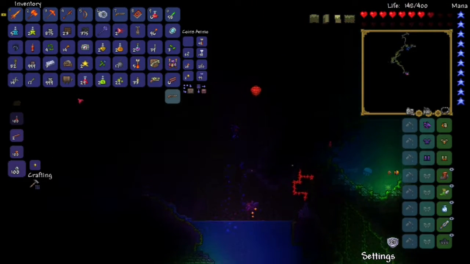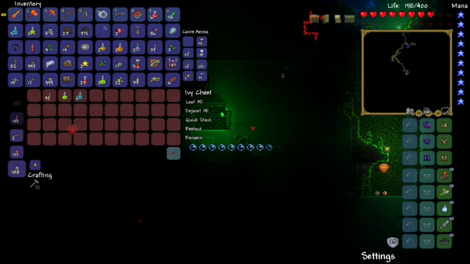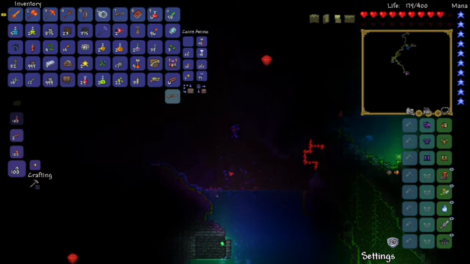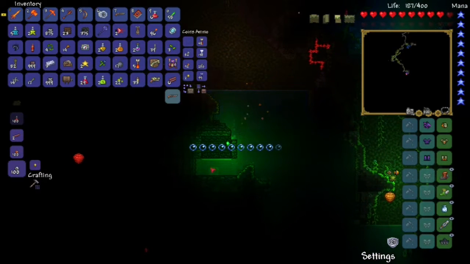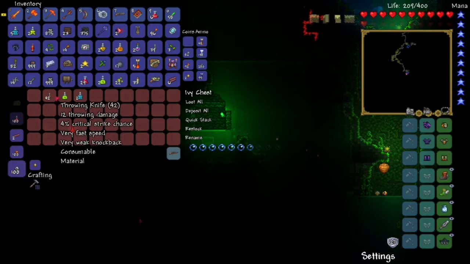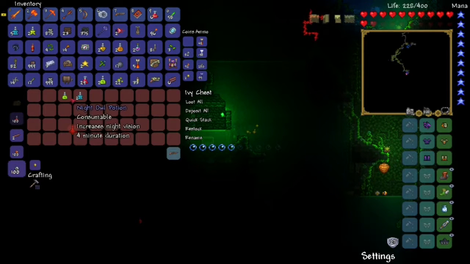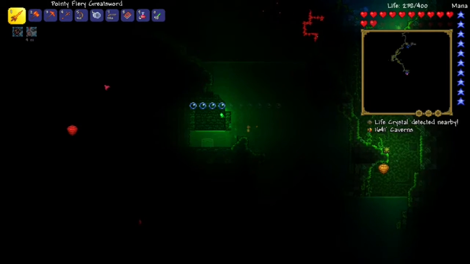I don't want to drown. I'm not really paying attention. We probably still have a lot of... Oh wait, what if I... I don't know what I'm trying to do right now. Wait, yes I do. I was trying to open this door. Is that not a door? I do want the throwing knives. There. Okay, there's ours. Night owl potion.